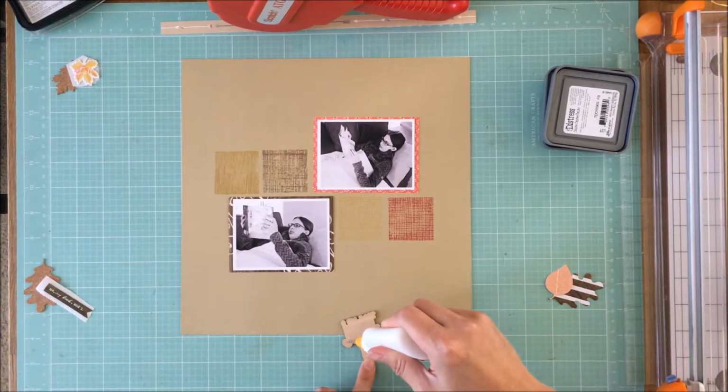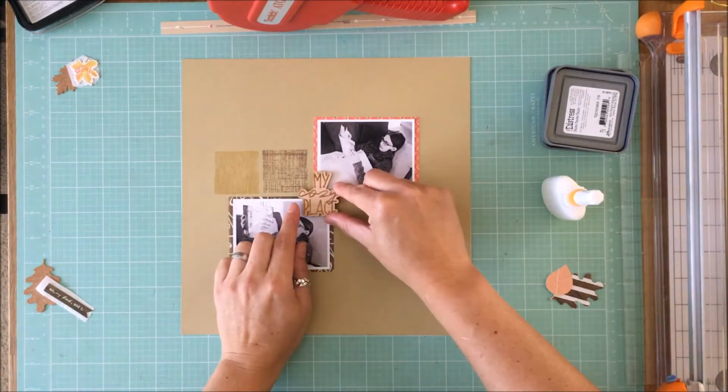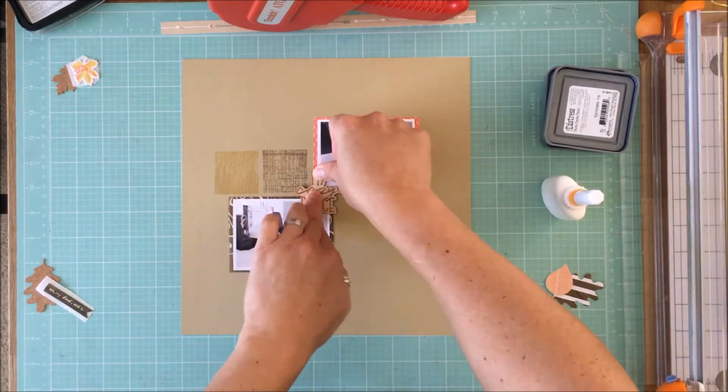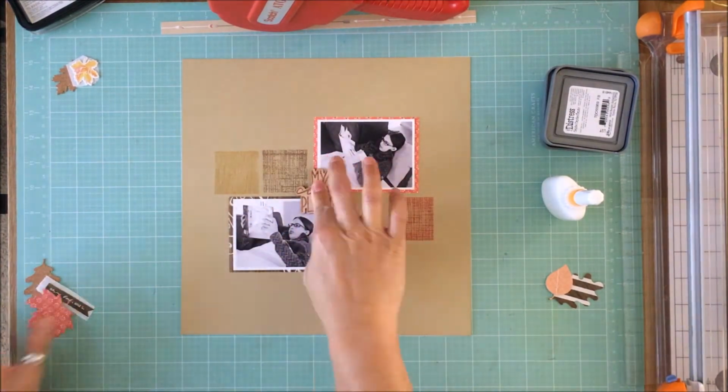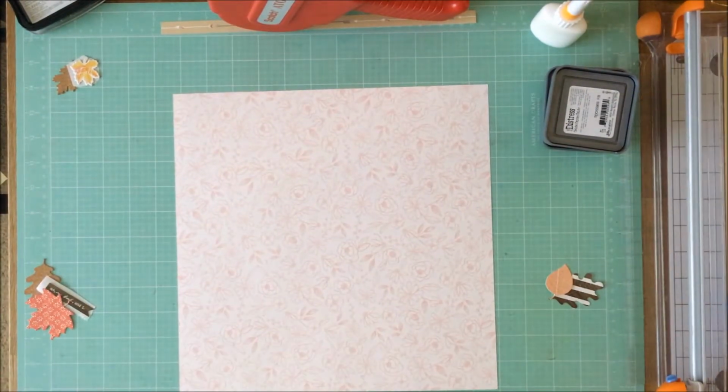And that wood veneer, which is a Cocoa Daisy exclusive, is one of my favorite bits of the kit. I really loved that, and I knew that that was going to be used for this particular layout, along with the chipboard piece that says me, my book, and I.